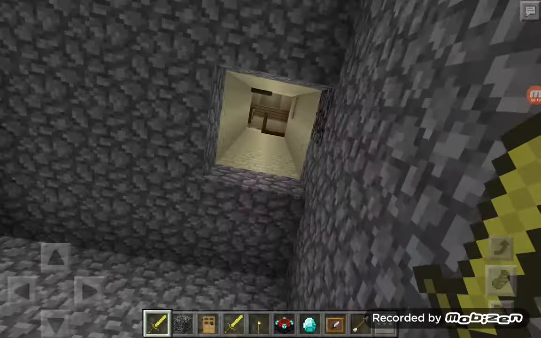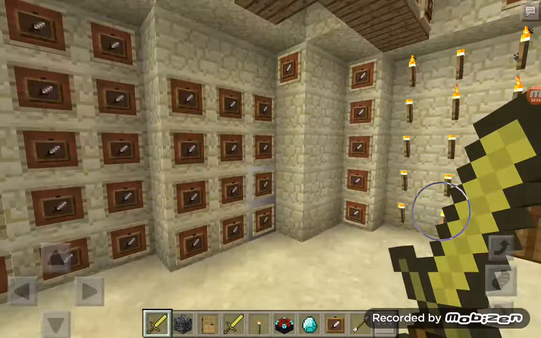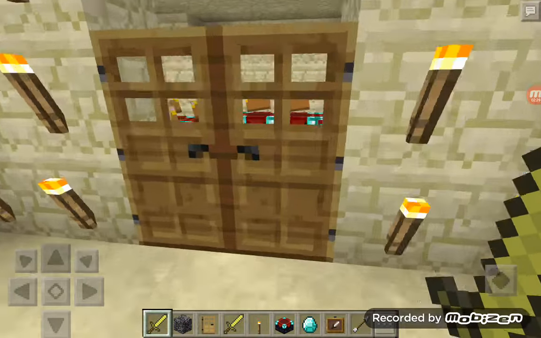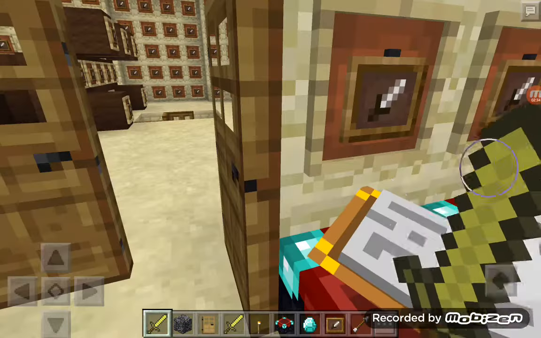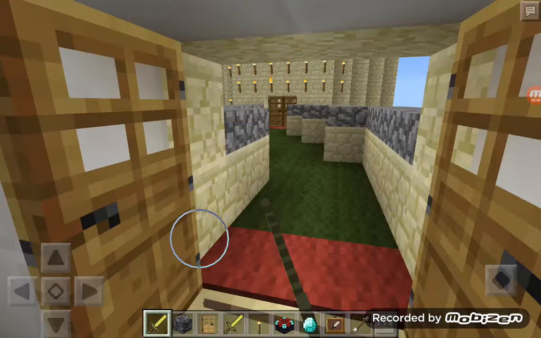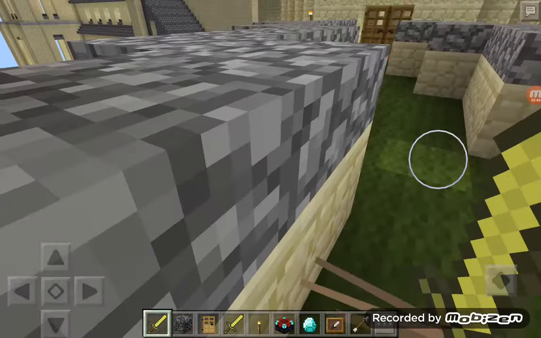So, that's so simple. How is it? I built it by myself. Who's in it? So, yeah. Let me teach you. Let me go to the main entrance first.